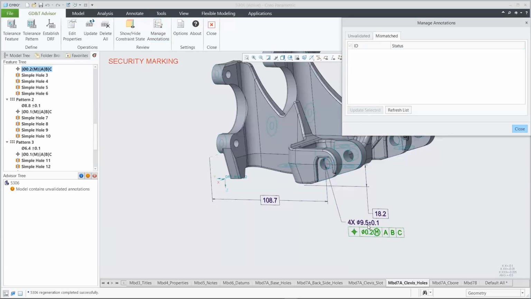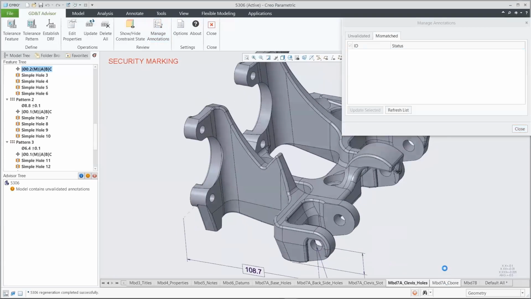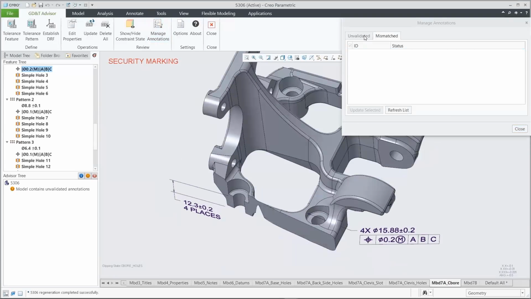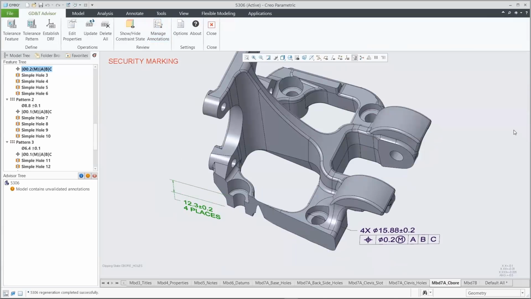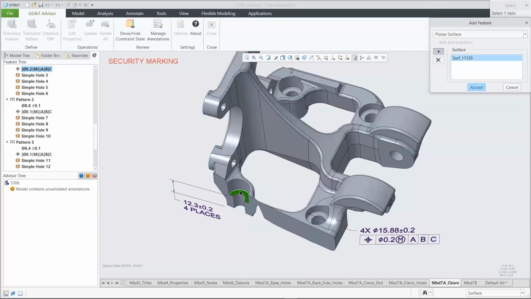And here we can see again any of the unvalidated features. So we can go through and manage those as well. So really just go through and check with the advisor. It's going to allow you to jump back and forth and just make sure that any of these areas that are unvalidated or mismatched, you get quick access into it. You can see where they're located, and really it's going to clue you into where to do that work as quickly as possible. There's no having the designers have to go through and do that type of investigative work.